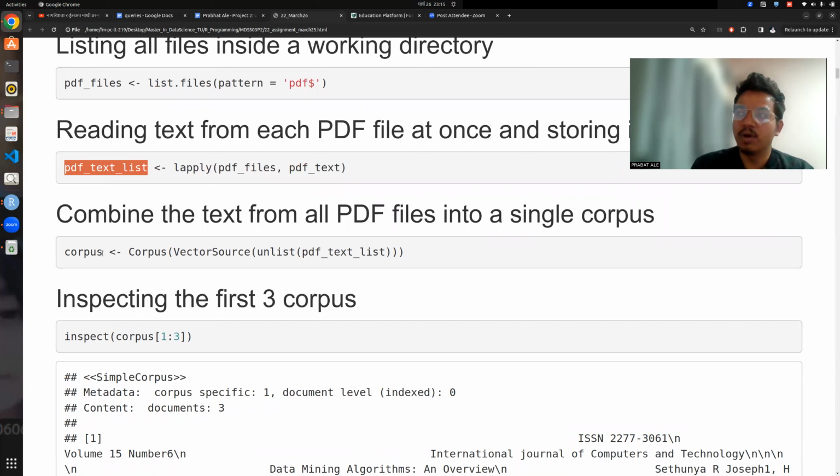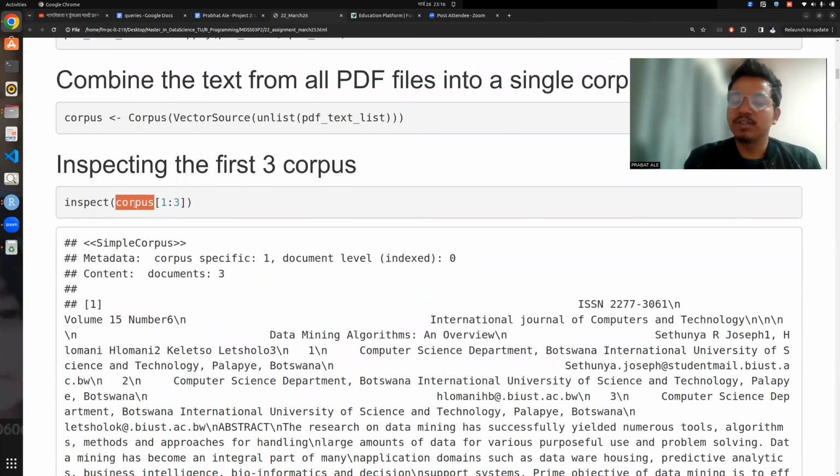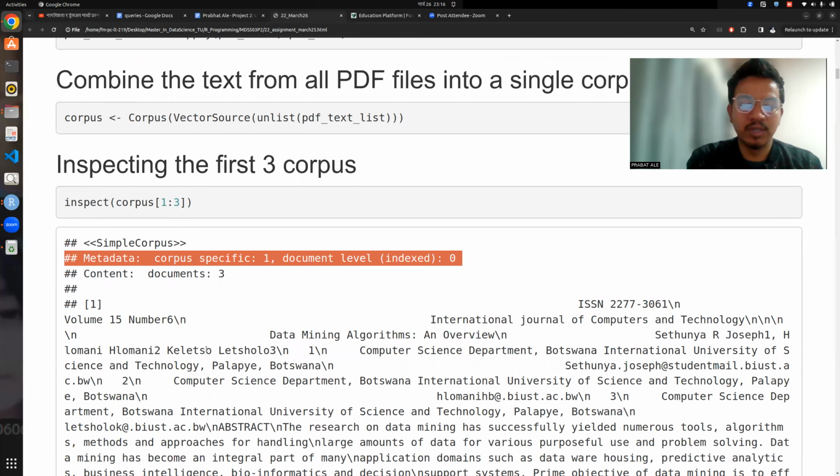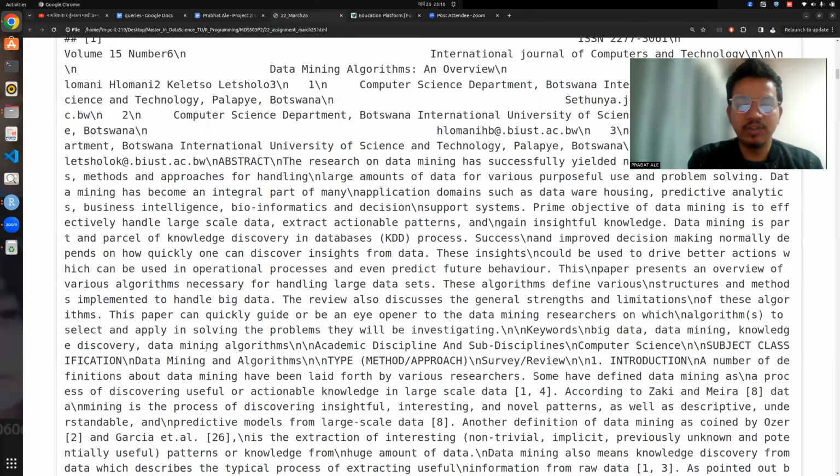So a corpus is nothing but a huge textual data set, which we can use for training natural language tasks, like doing NERs, or creating a document term matrix, or creating TF-IDF vectors, count vectorized vectors, and so forth. So yeah, we created a corpus, and then we just try to inspect the first three documents of the corpus, or first three elements of the corpus. And these are the first three elements of a corpus. You can see it's large.